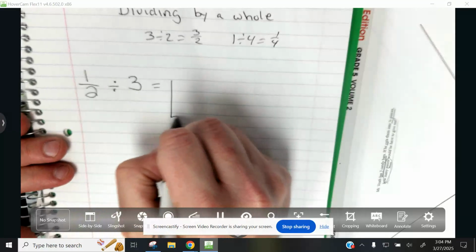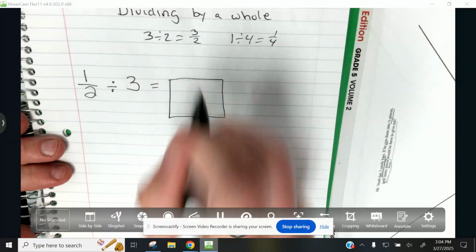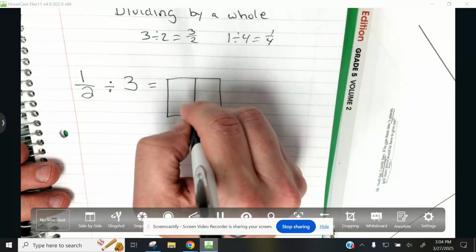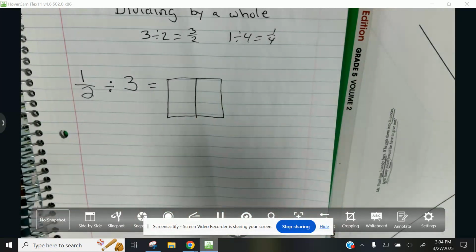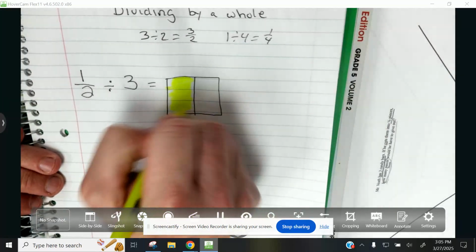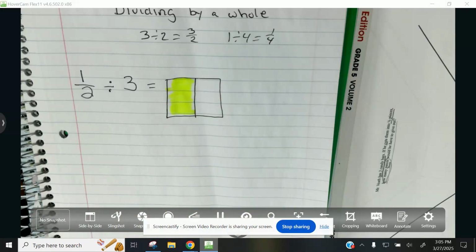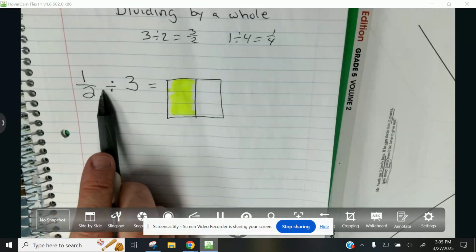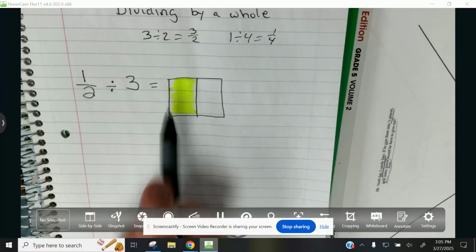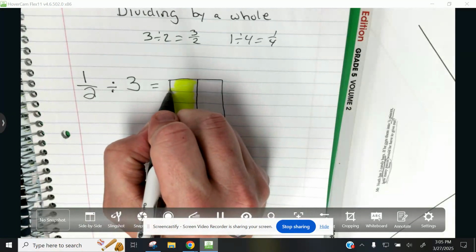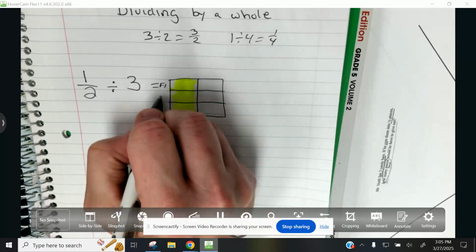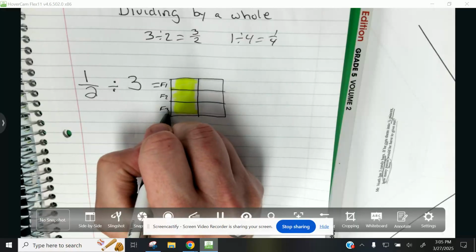1/2. So I'm going to draw my model, but this time I have 1/2. So you're not making multiple things, you're making one. And I hope that sounds familiar because that's something that we just recently did last week or the week before. So I have 1/2, but look what I'm doing. I'm dividing it, cutting it, splitting it by 3 people. So there's my half pizza, but I'm going to split it so 3 friends can have it. So there's friend 1, friend 2, and there's friend 3.